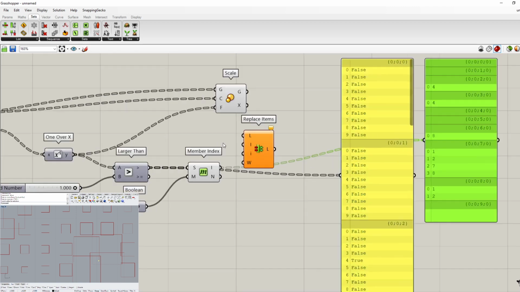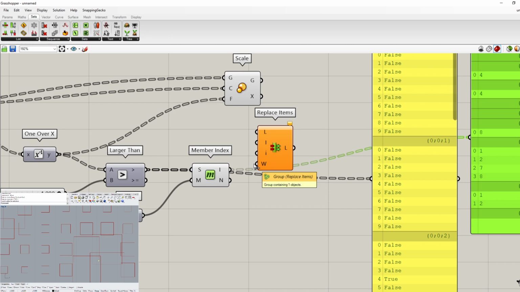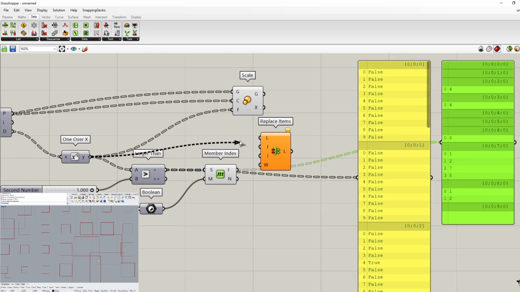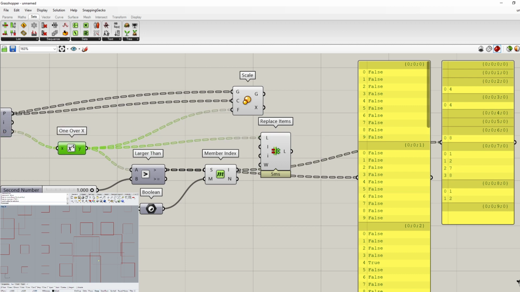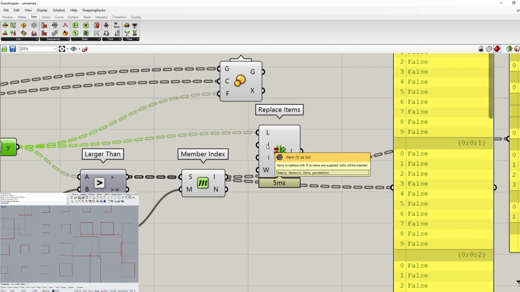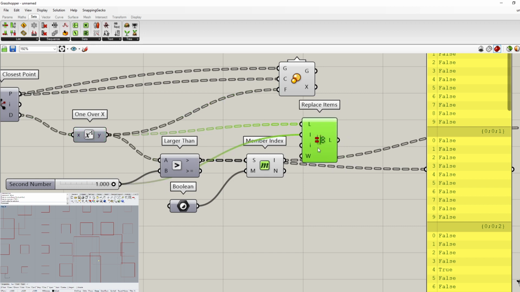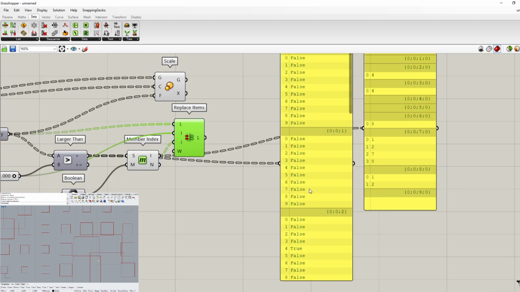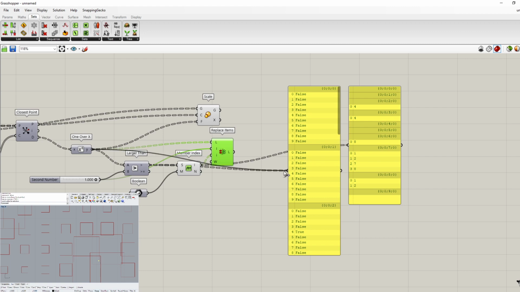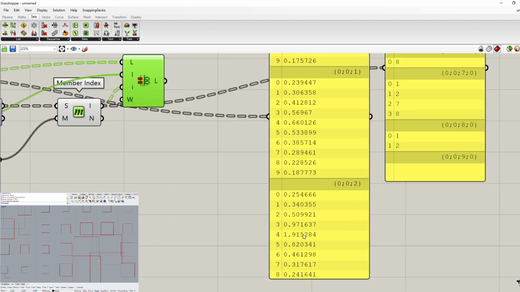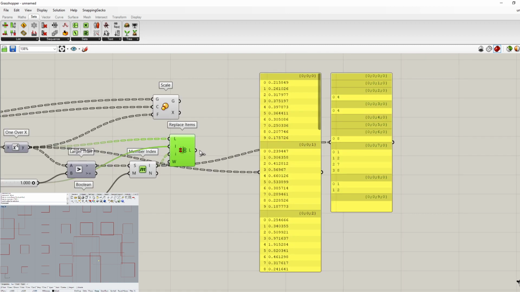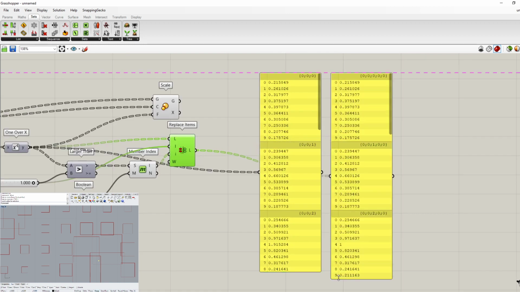Great. So here we are. I'm going to plug my list into here. That's the list I want to edit, the list of numbers. I want to replace my number with this 1 here. Great. The indices I want to change are these ones. And now, if we look at our original list here, the fourth value is 1.915284, and now we look at this list, and we look at the same value, it now just equals 1.